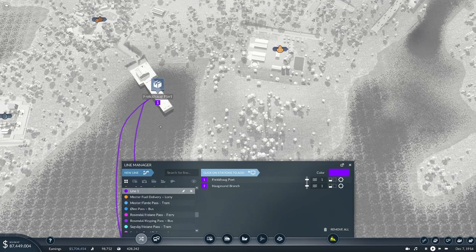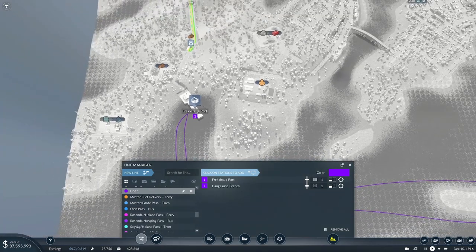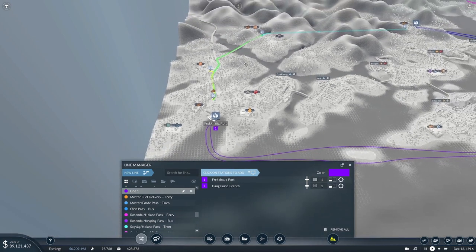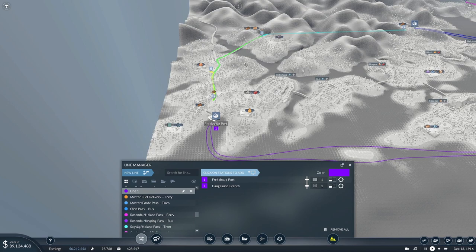In all honesty, I don't really care. I just want two lines. But yeah, they're both going to run with the same thing. So does it actually matter? I only really need one route here.